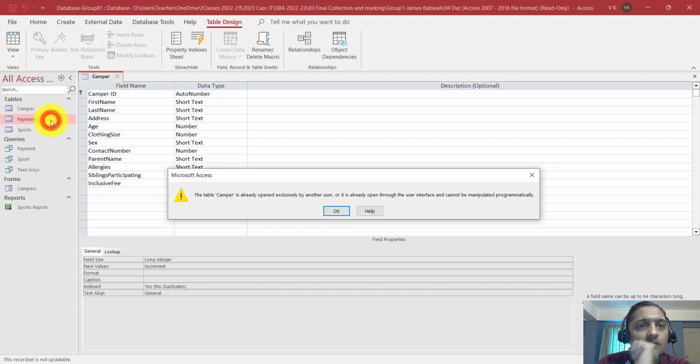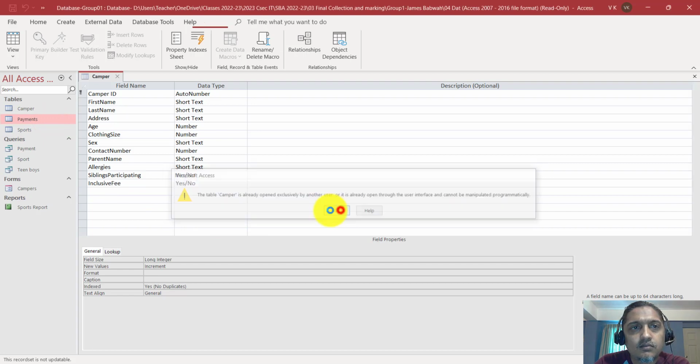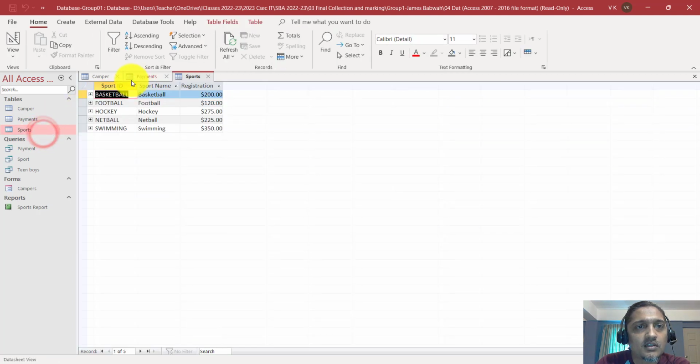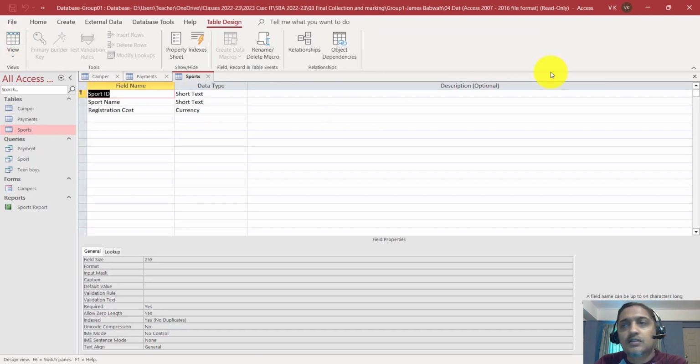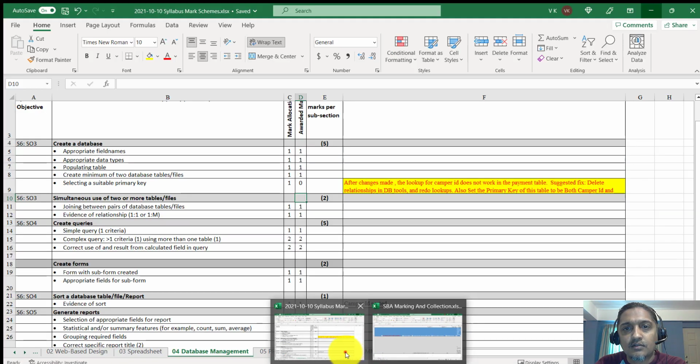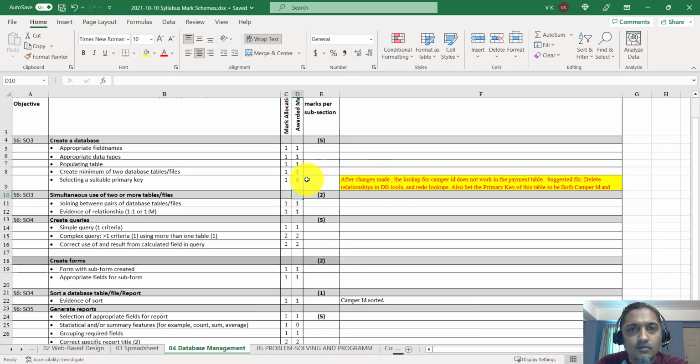payments. Yes, no, yes, no, good, good. And let's see how the sport ID is short text. I'm just looking at sports here because you had a short name for it. That's appropriate also. All right, so good. So you get the full marks for that stuff over there. In the software industry, we call this a regression in software when you had something working before and you go backwards.